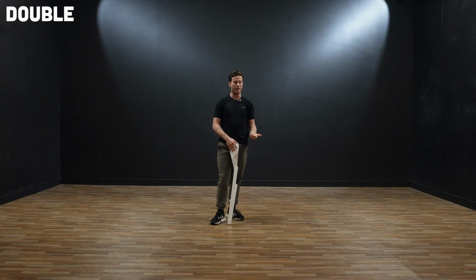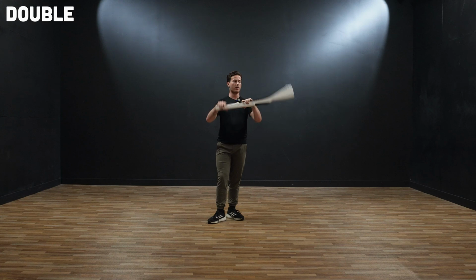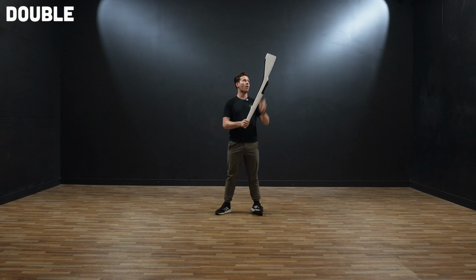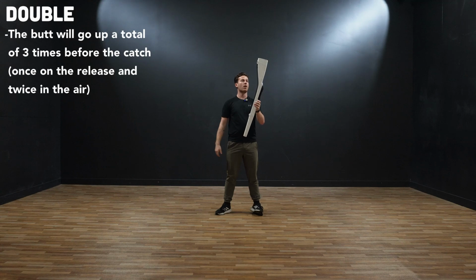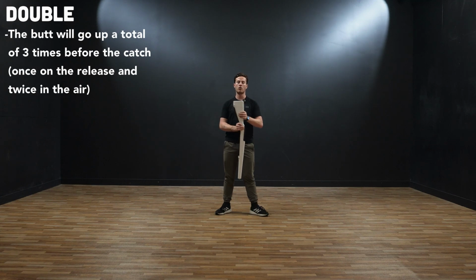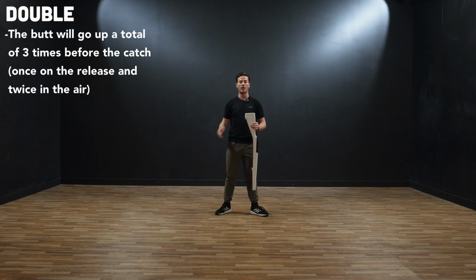But again, for a double, I'm gonna be starting in that quarter dip. I'm gonna pull to release the rifle at my chest level, and I let go of the gun when it gets up to this upper angle right here. When I let go, I'm gonna see the butt go up once, it's gonna rotate up again in the air, and then it's gonna rotate a third time in the air before I go in for my catch. So for every toss, you're gonna see the end of the rifle go up one extra time more than the rotation that you're throwing. So if I'm throwing a double, I'm gonna see the butt go up 3 times. If I throw a triple, I'm gonna see the butt go up 4 times.